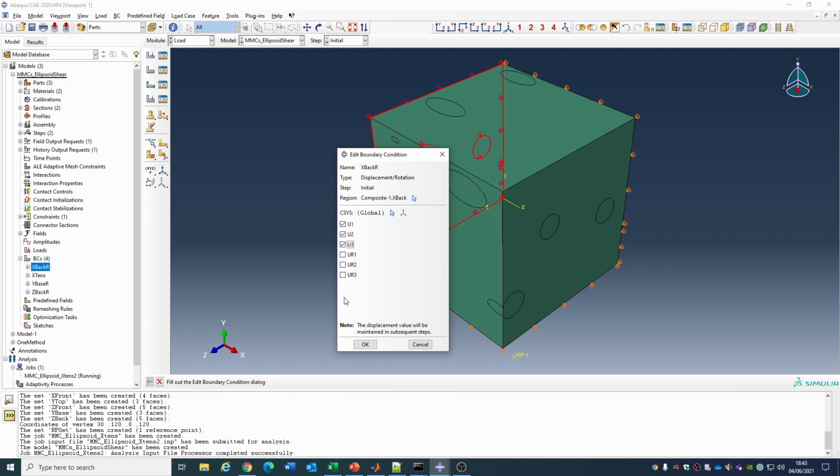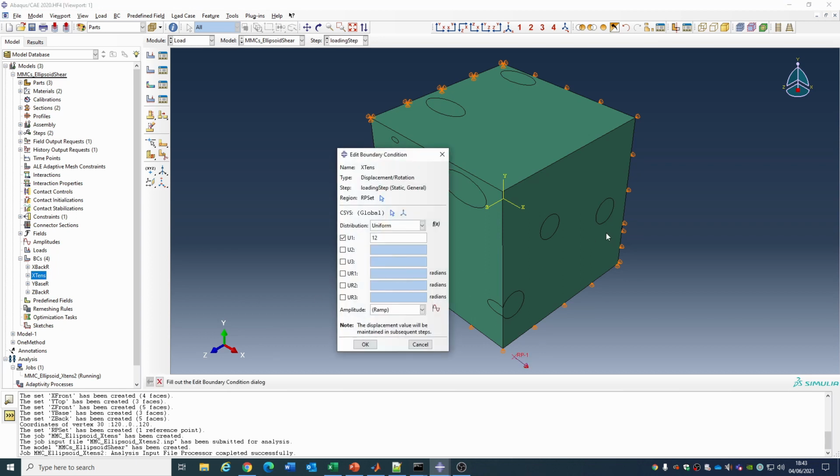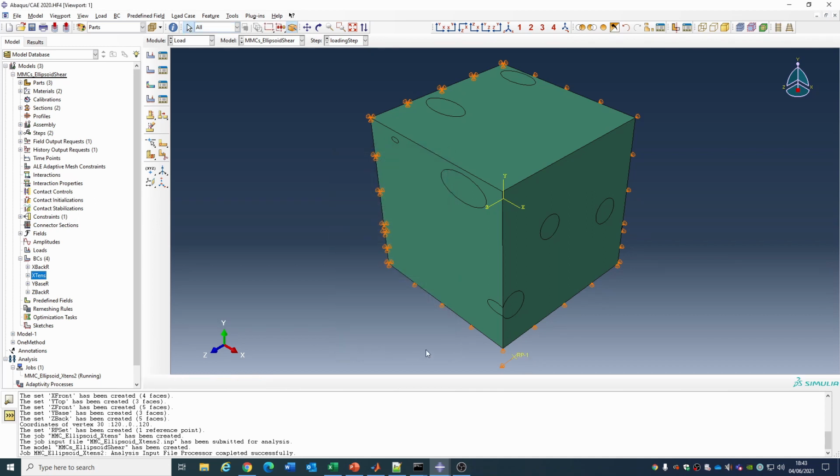So the back we need to fix completely. Okay, so I'm fixing the back completely. My extents, because we are doing YZ shear, will not be in the 2 direction, it will actually be in the 3 direction. So maybe let's do that 20. Okay, so we're shearing in that face. The Y base will have to be suppressed, Z back will have to be suppressed.